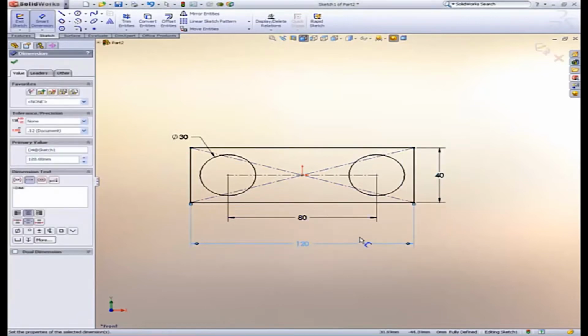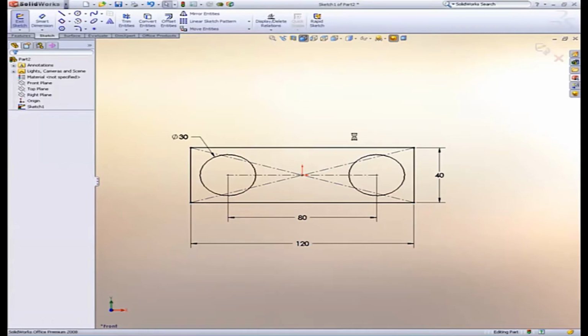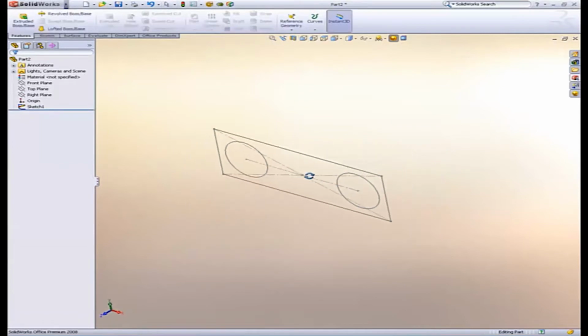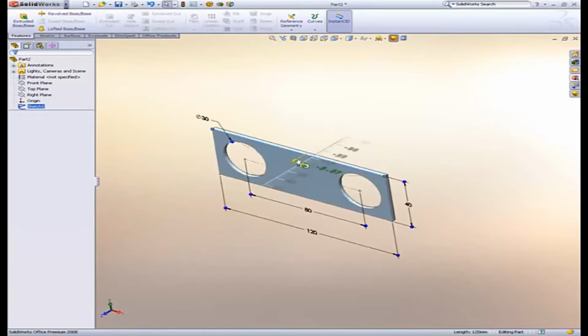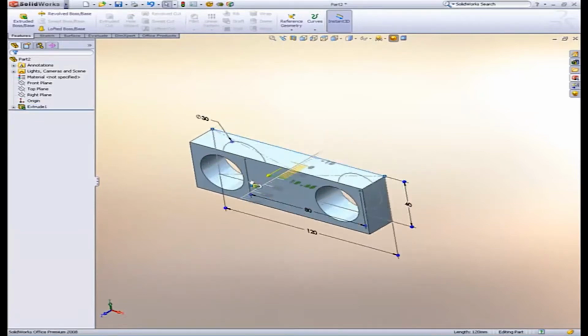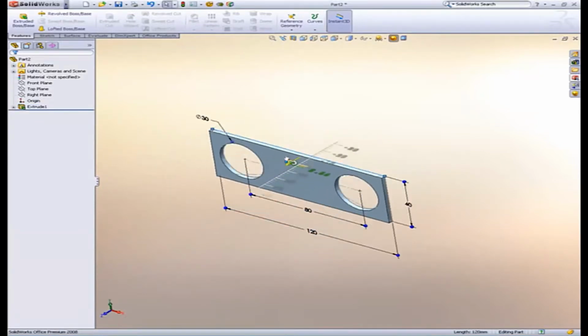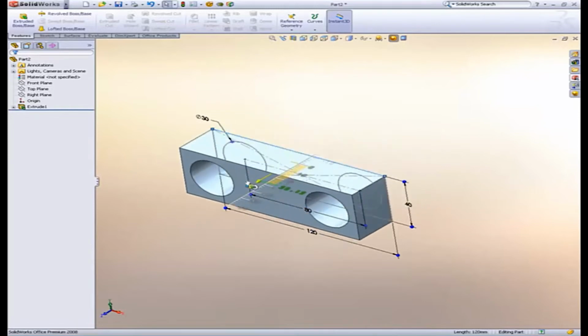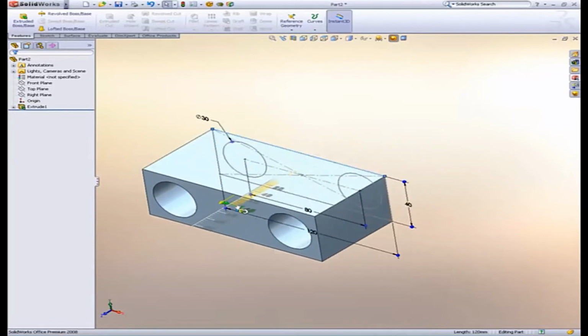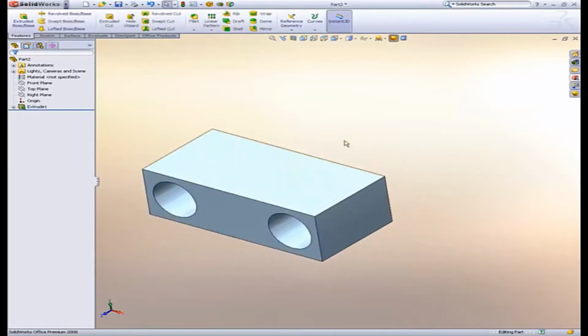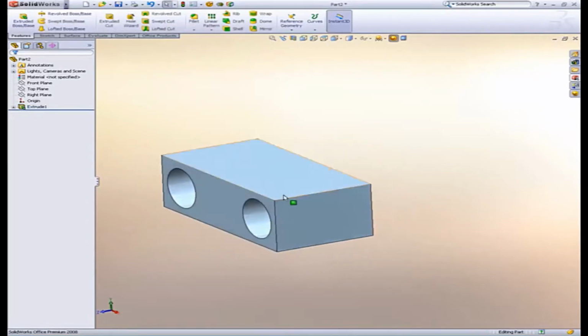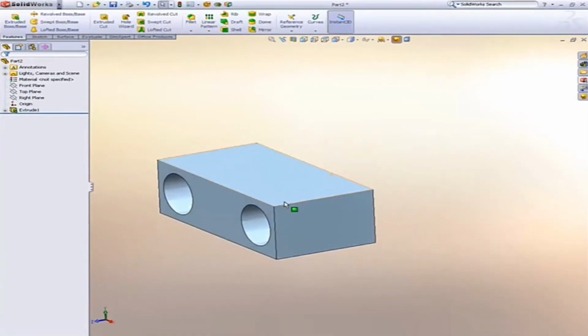Adding a dimension, then double clicking will take you out of the sketch. Using the Instant 3D capability, you can easily pull the arrow to achieve the thickness.